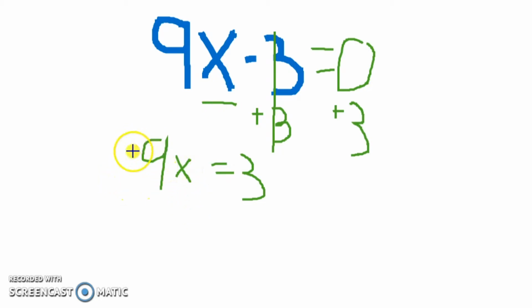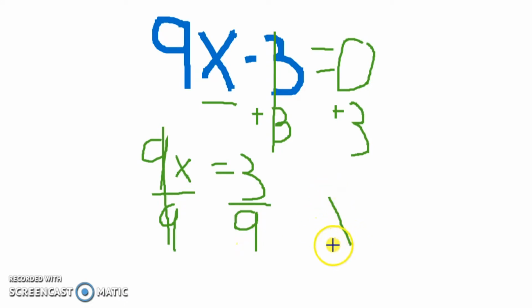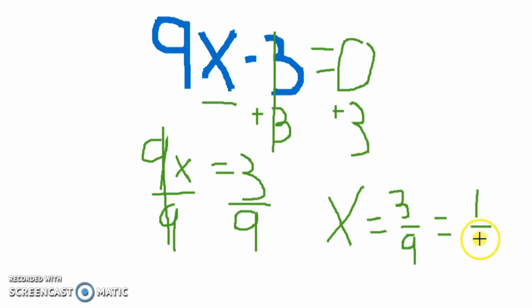So what do we have to do? Well, if you want to get rid of the 9, to undo multiplication, you divide. So we're going to divide this side by the 9, because now these 9's cancel. But we're going to divide the other side by 9 as well, because it's an equation, and we have to keep it equal. So we're just going to go over here and rewrite our equation all cleaned up. As you can see, we have our x by itself. And now we have x equals 3/9. But we can simplify this, because 3 divided by 9 can be simplified into 1/3.